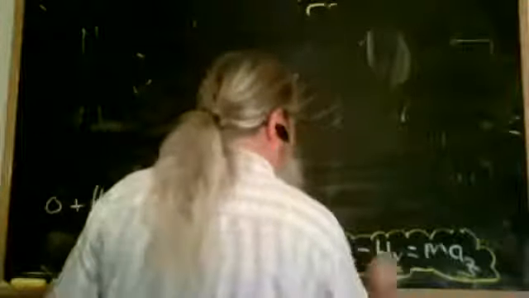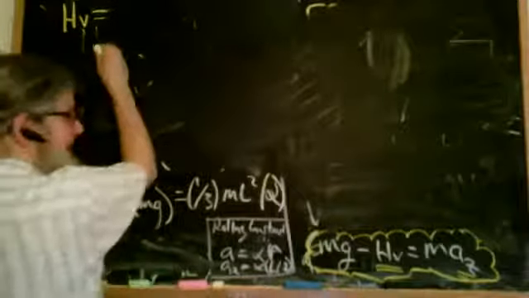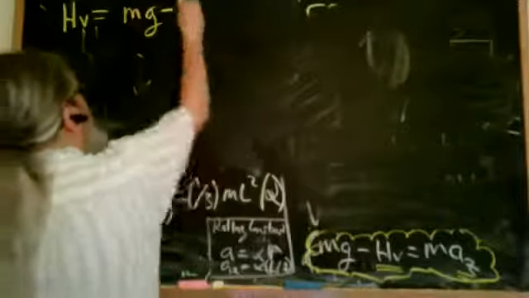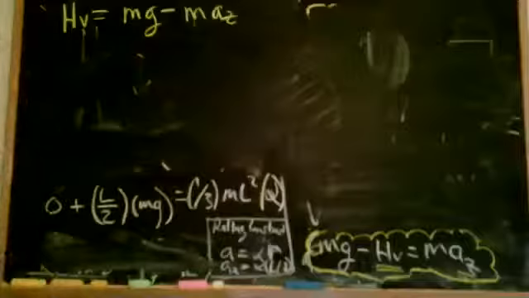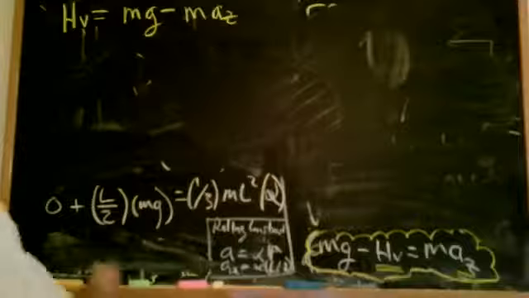So this is the first equation. And I'll slightly rewrite this first equation by basically bringing this across and bringing that down. So in other words, I'll say H sub V is equal to mg minus m A sub Z, right? So that's basically what we expect there. That makes good sense. So this is the first equation.